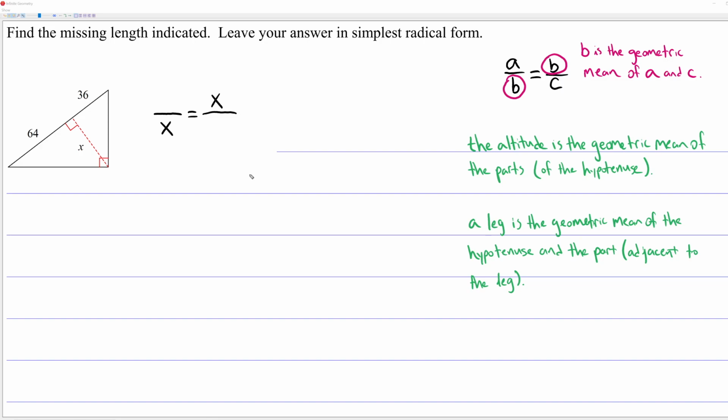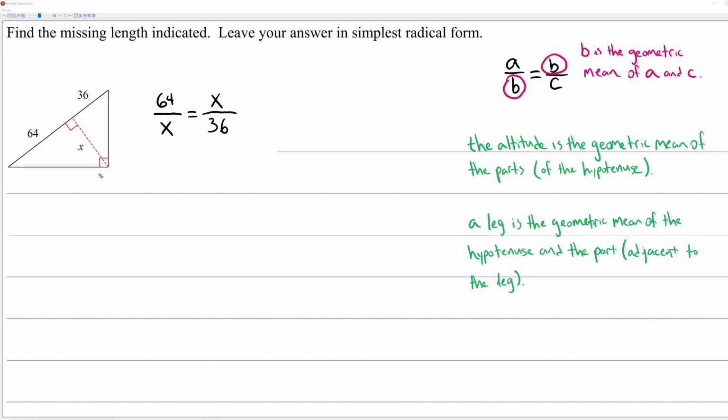So the altitude, x, is the geometric mean of the parts. Well, the two parts are labeled 64 and 36. And there you go. Solve this equation for x. Now I'm going to do about 4 examples in this video, and I don't want it to get too long. So solve this equation in your calculator if we're solving equations like that in class. And if you're not using the calculator, then you'll know how to solve this equation anyway. Either way, I'm going to stop here. Once you write the equation down, getting x is a really quick process.